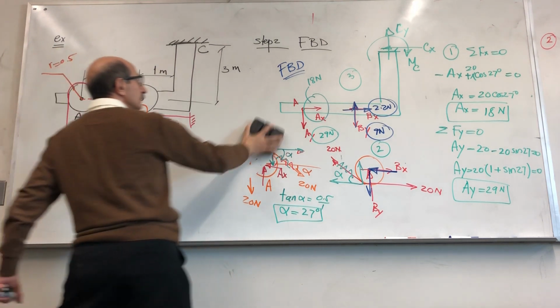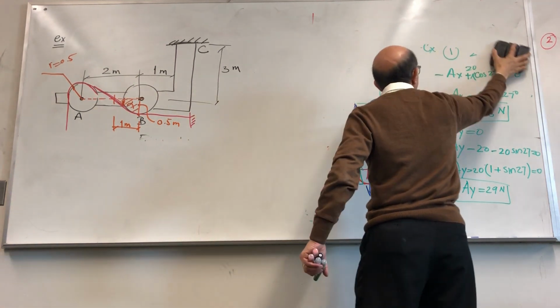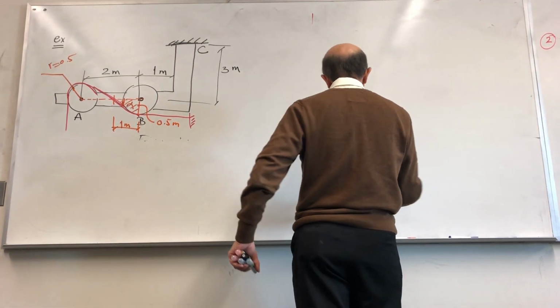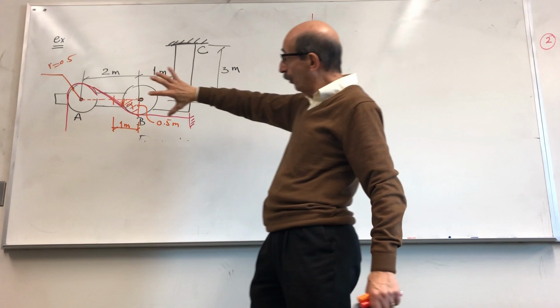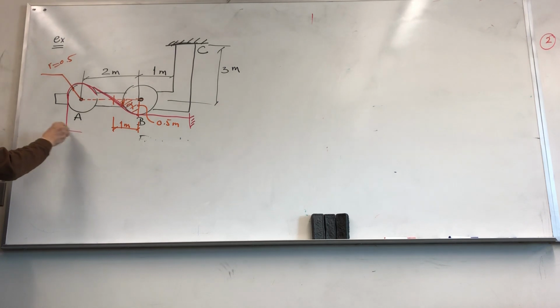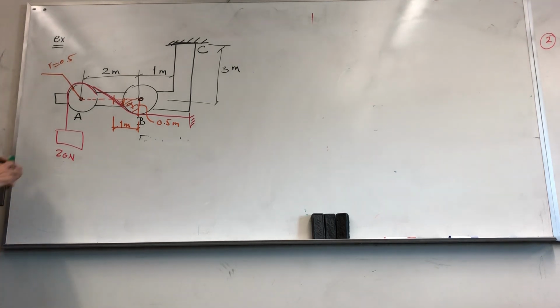And that's like this. If you assume that these pulleys are an integral part of the structure, you do not want to cut them, right? These are part of the structure. In fact, I'm going to ask you that as a question, because that's the question I asked in the other class. This structure is holding a load of 20 Newton, right? So if these pulleys are part of the structure, and we want to find the external forces acting on this structure, how do we do that? How do we draw the free body diagram?